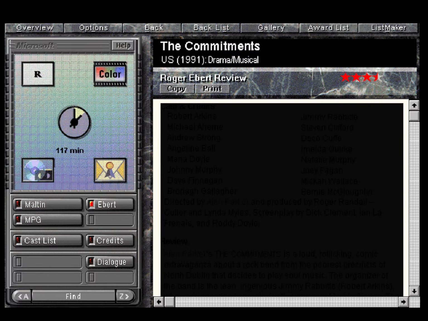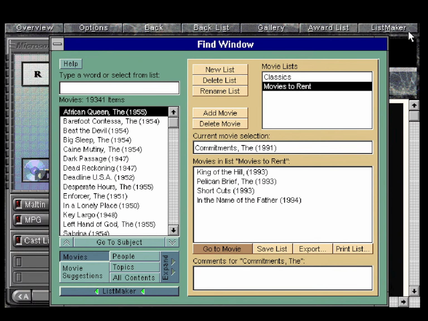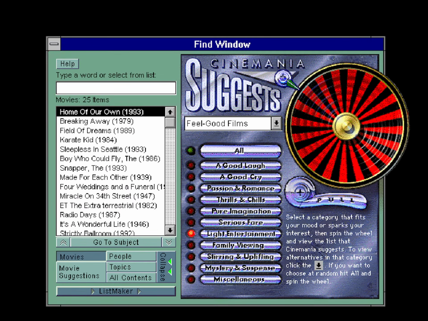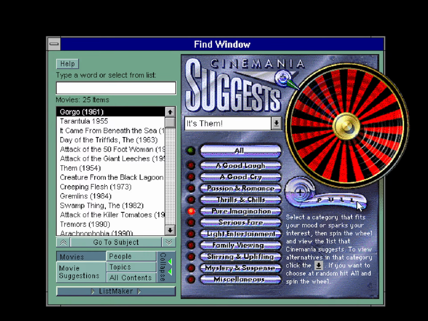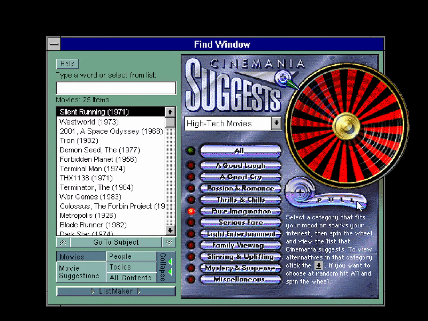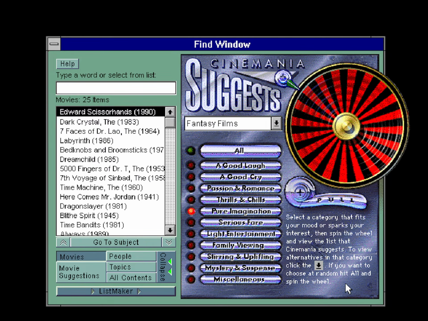I'm in a review for a movie and I'm thinking, ooh, I'm going to forget about this if I don't note it somewhere. And so I just click on List Maker and it adds it to the list, and there we go, it's on there. We've added a movie suggestion feature this year. The information in the suggestion list is a compilation of many movie lovers' best loved films. There is a series of general categories. Well, when you press one of those buttons, you'll get into our suggestion list categories. Our goal editorially is to make sure that every single film on that list is a worthwhile film.